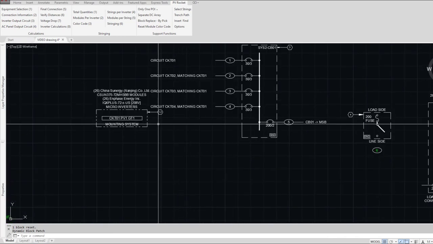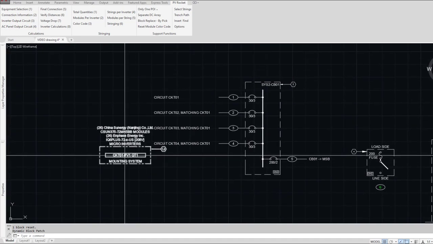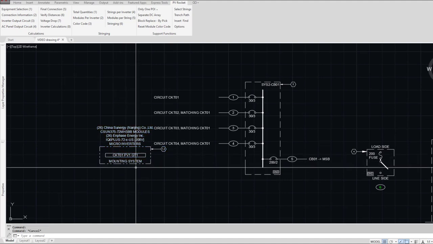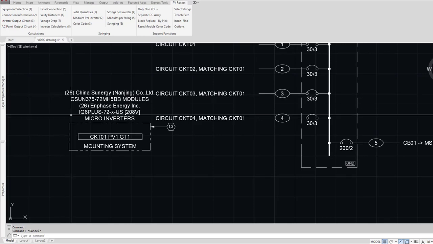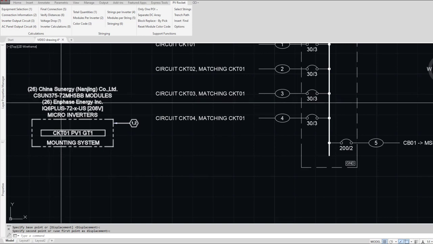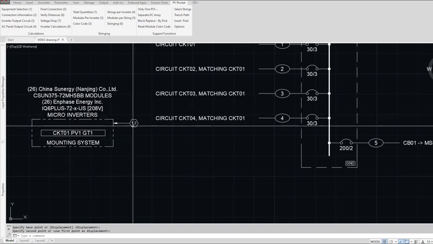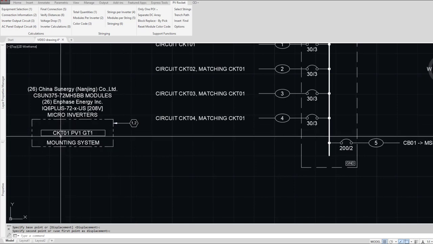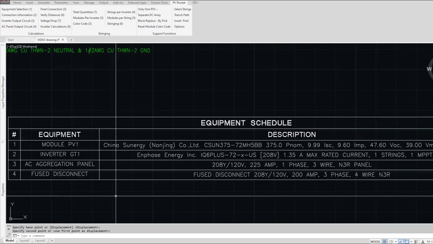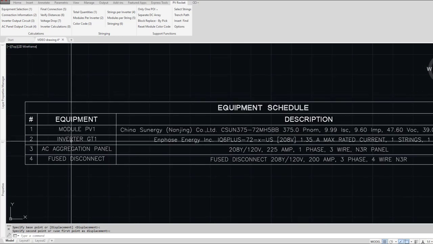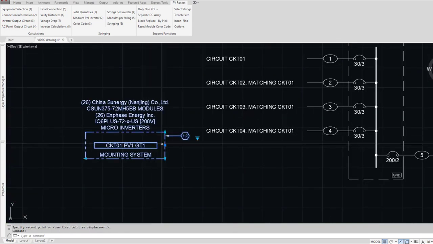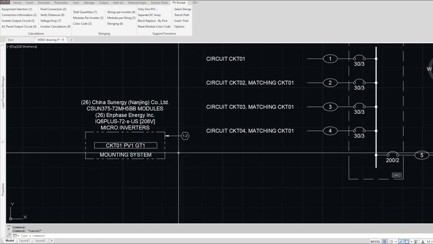So let's see, what are the big differences on this? So it says 26 modules and 26 in-phase microinverters. And on the equipment schedule, there's 2 things in here at a time. So it says 1 and 2. That equipment tag goes to this equipment schedule right here. Number 1 and number 2, module and inverter. So that's the way we show it. I don't think there's any reason to ever stretch that around or play with this stuff like there is on the others.